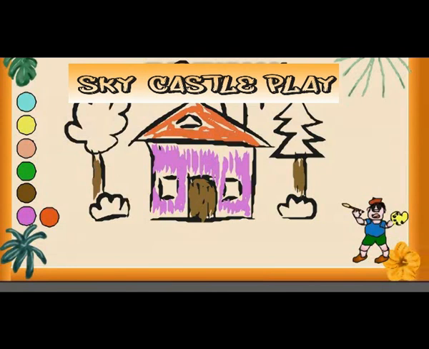The tree, green color for the tree. The chimney.